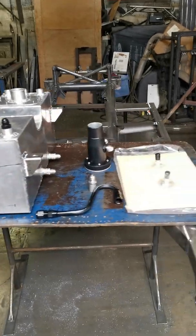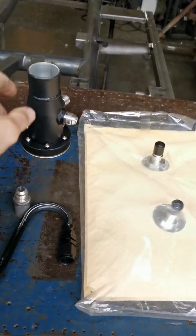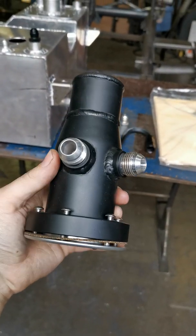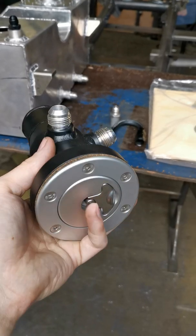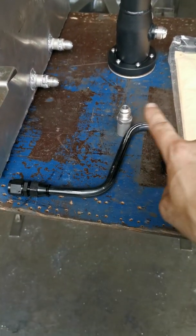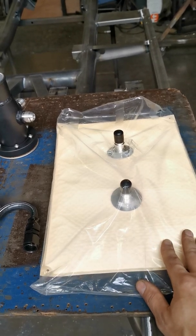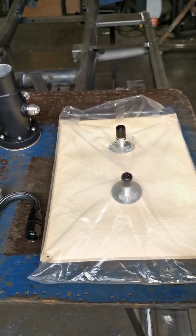So this is the fuel tank, and there are some accessories that I've got along with it which I'm going to add. Starting with the filler cap — this will be mounted into the window. Then I've got two 10AN vents, so as you quick fill, all the pressure coming out of the quick fill will be released into these so I won't get any excess overflow coming back up while filling. The next thing is a feed which is going to be from the Hydra mat. I went with the Hydra mat purely because I wanted a bigger surface area for a sock — it had a really good reputation and the reviews looked really good.